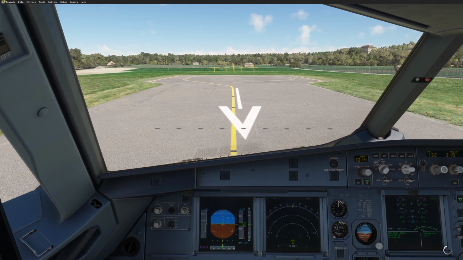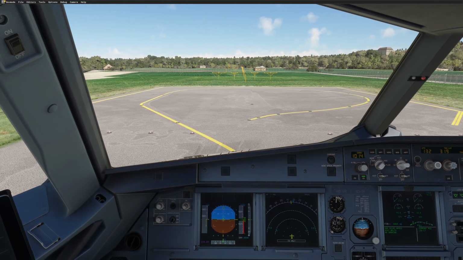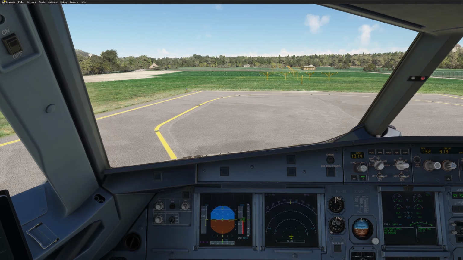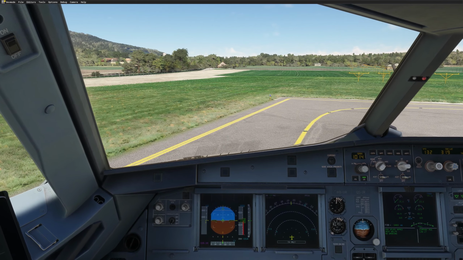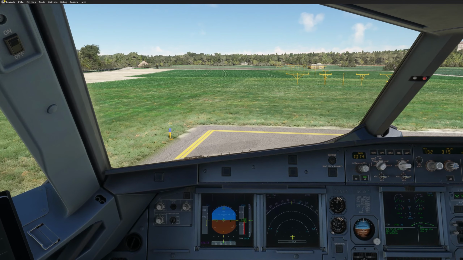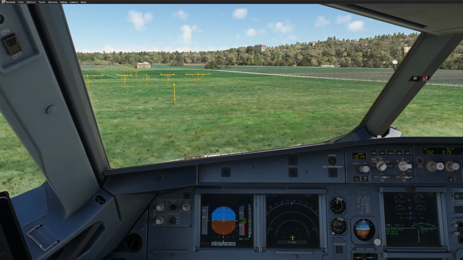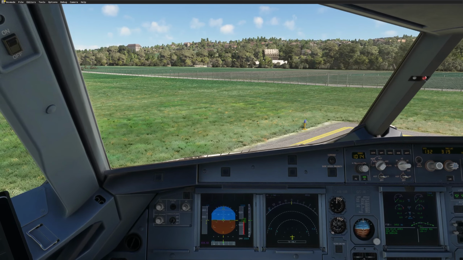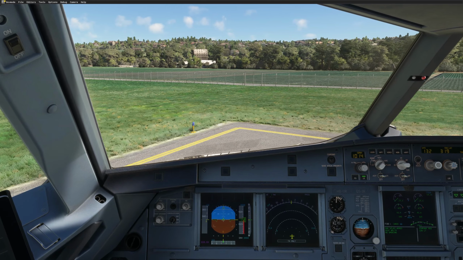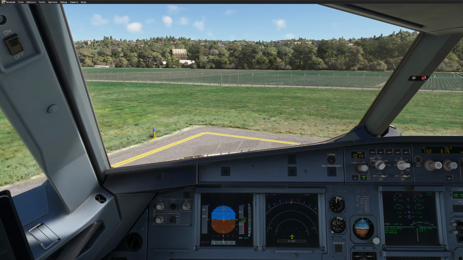So for the turn here, guys, be careful. Just go to the left, follow the line, and then a slow right turn that will bring you back to the center line for your backtrack. So here I start my turn. I can use only left thrust if required. So a bit of thrust, and we are continuing this turn.